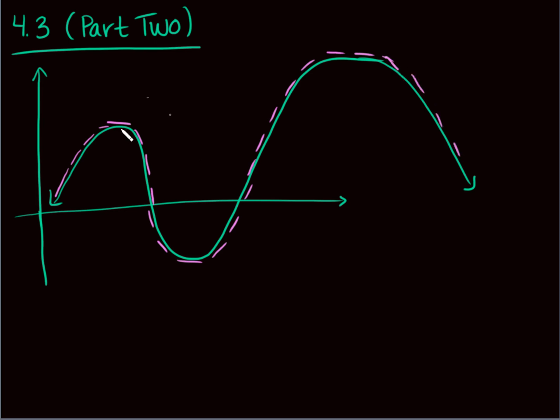So we know that from here, f prime is positive. We know from here to here, f prime is negative. And then from here, this is pretty constant up here, but we'll just say from here to here, f prime is positive. But what does the second derivative tell us? Well, remember, the second derivative is the derivative of the first derivative.